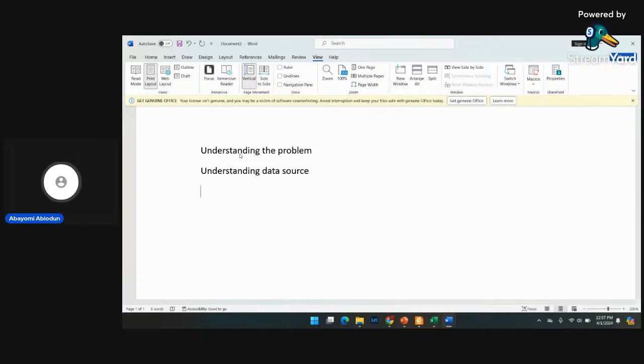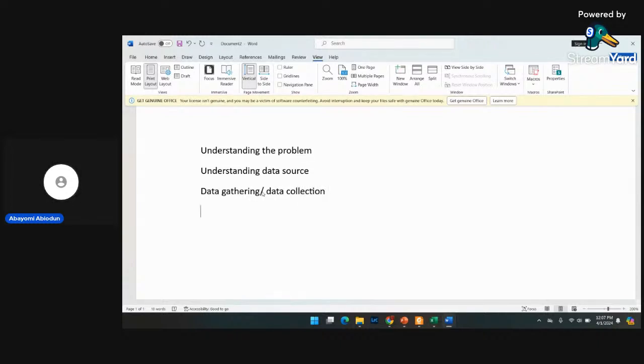Then comes data gathering, or data collection.